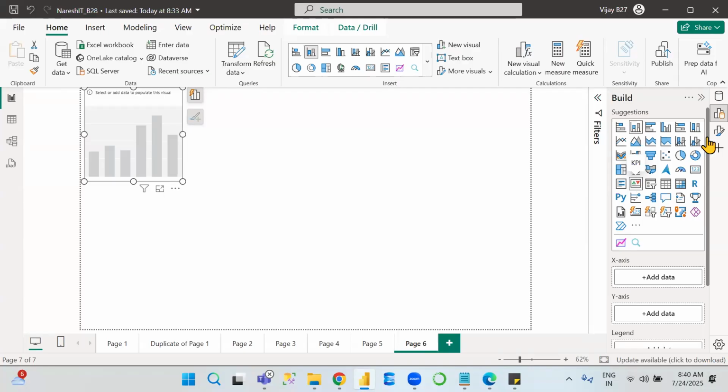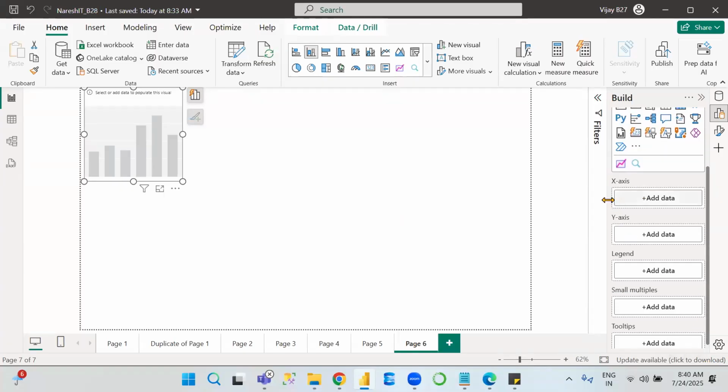Now see here. I told you, either first row visuals or second row visuals have an x-axis and y-axis category. I will explain that in the regular class, in the visualization topic. See here, in this particular visualization, whatever visual I'm selecting, did you see an x-axis, y-axis category is there or not? In those x-axis or y-axis categories, you have to drag and drop the columns. Then automatically the visual is created.